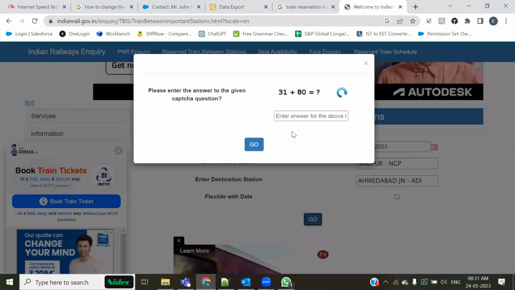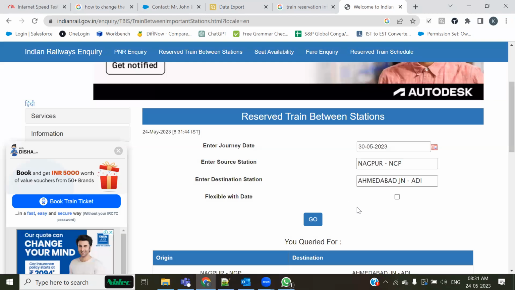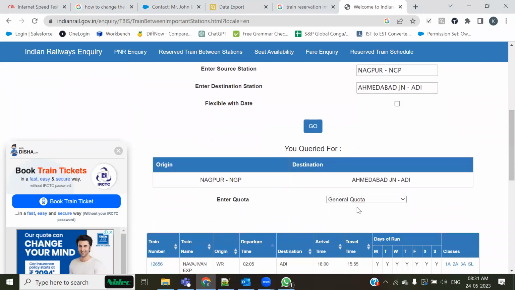Then if I add 31 plus 80, my God, what is 8 plus 20, this is 110, I guess, if I'm not wrong. My math is very bad. No, it's not. 80 plus 30 is how much, guys? 110 and 1, so it would be 101, I guess. Okay, 88. Yes, okay, at least see you queried for this.